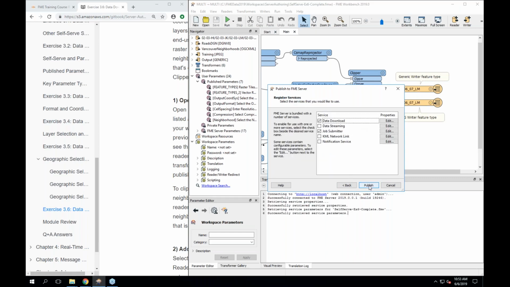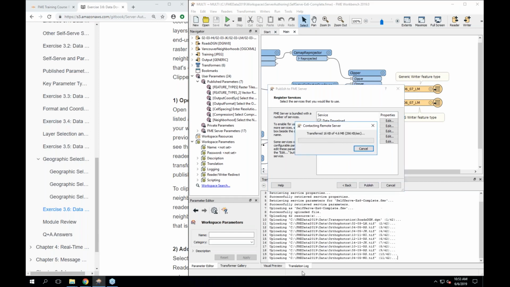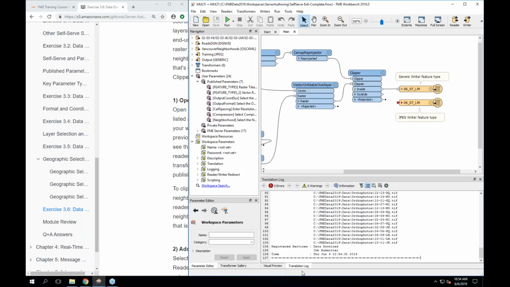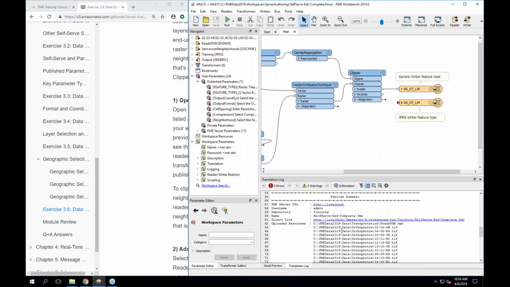Data download service should be selected. And let's publish that. And I'll just use the shortcut from my translation log here to open that up.